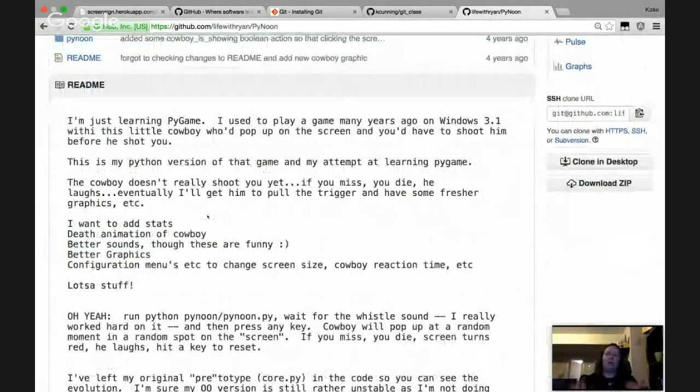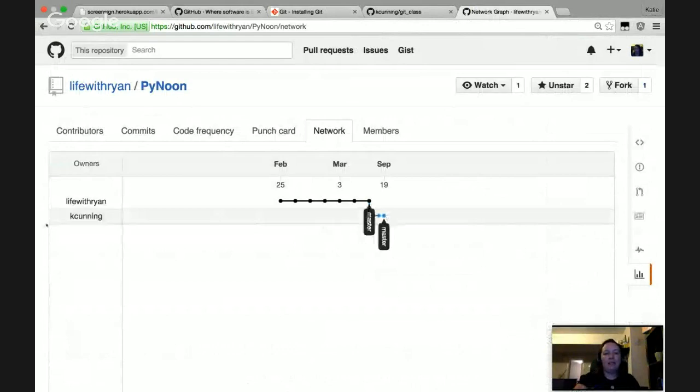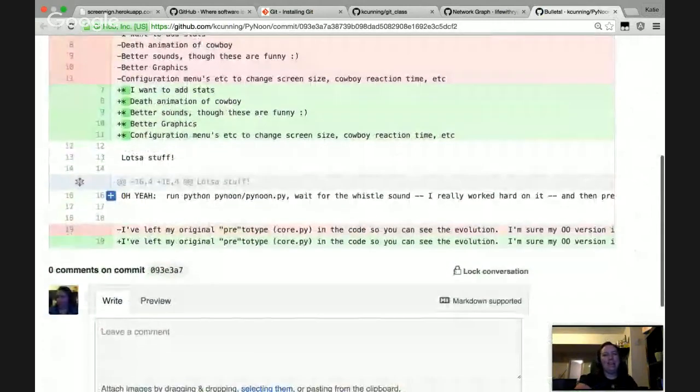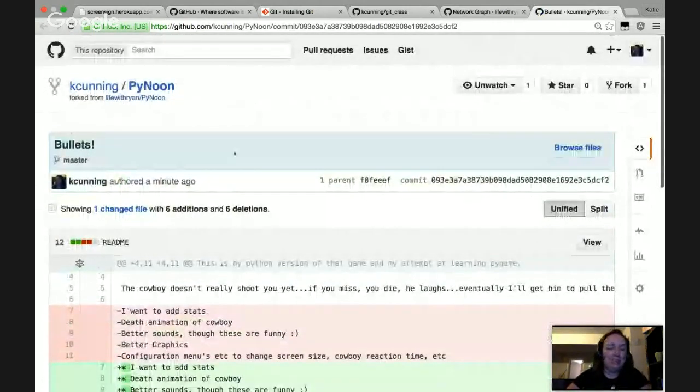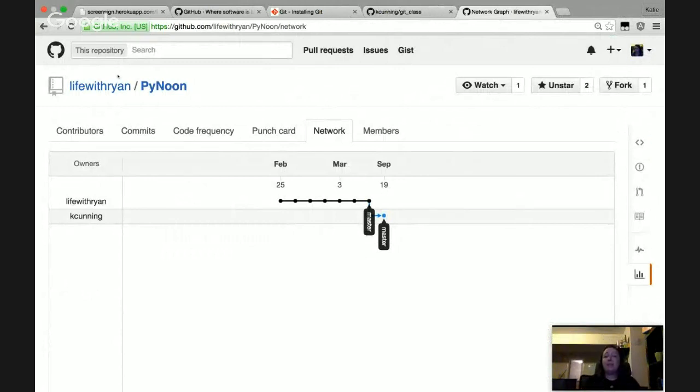And I took a lot of time to go over this, but a lot of beginners don't understand this. They think all their changes are going to be pushed up, and that freaks them out, so they don't fork anything. Ryan can see that I forked it. So if he clicks this one, he can see that I forked it, that I did something. And he can even go and see what I changed, which he'll probably come to me later and go, what the heck? Why did you check out this 2-year-old repository of mine? But yeah, he can see it, so know that. But most of us are very used to this. So it's not something to get too stressed out about.